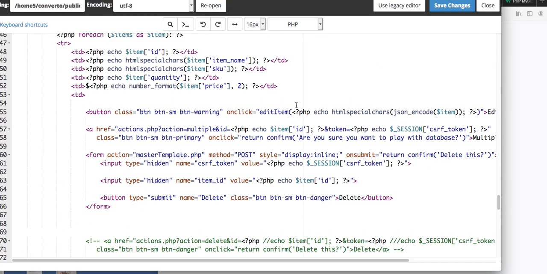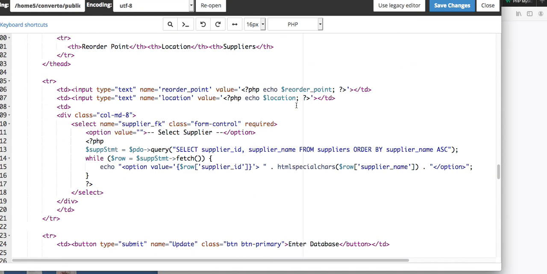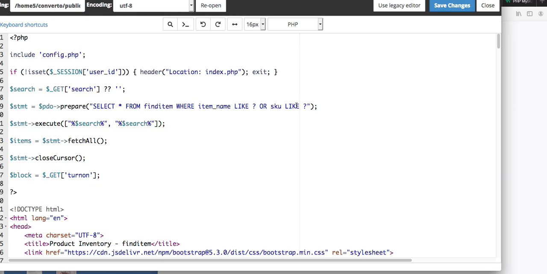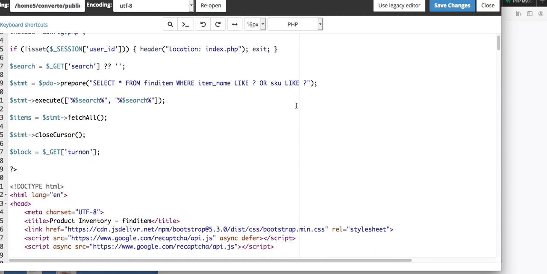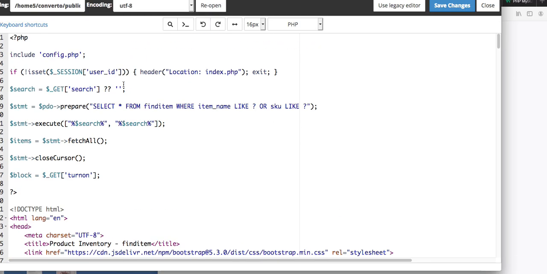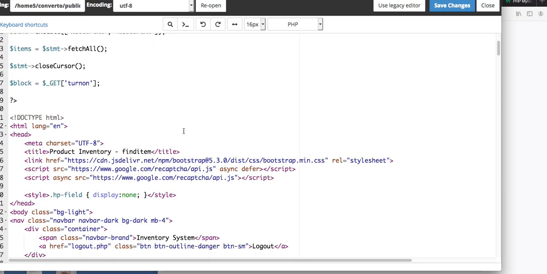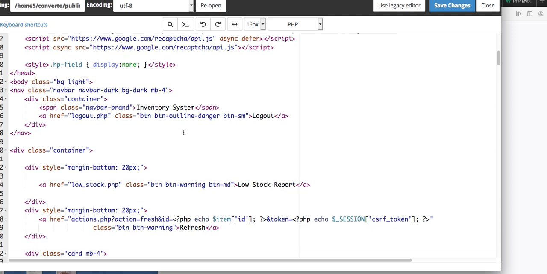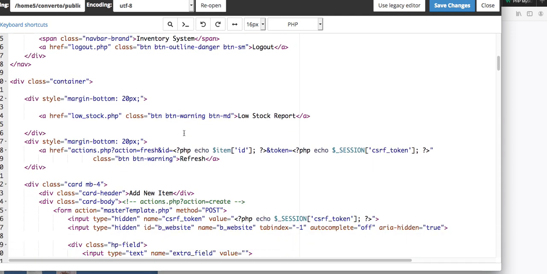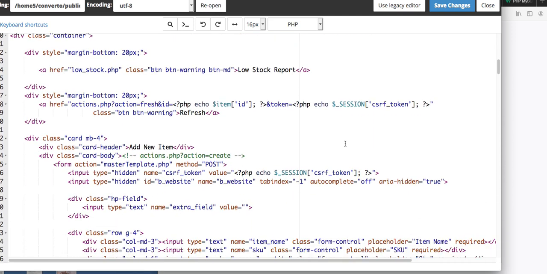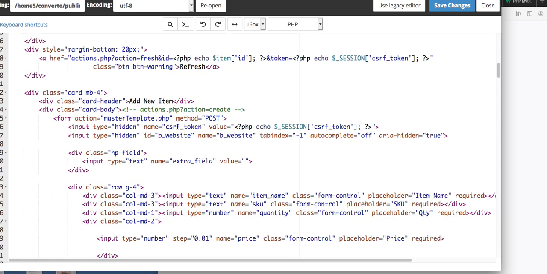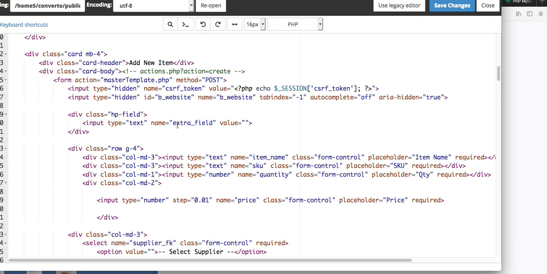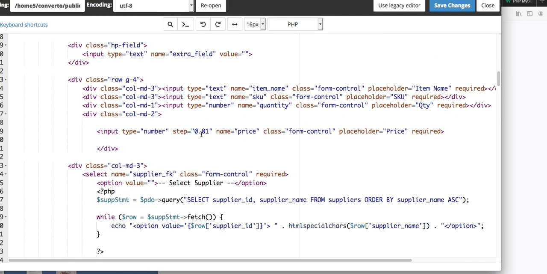and you've seen the dashboard, right? I'm going to give it to you again. It kind of starts out like this. This is for the search. When you're using this for the search, it calls itself, and then it searches and gives you that information. We already saw that. And of course, you got your tokens as you add new items. And we're going to the master template for that one.